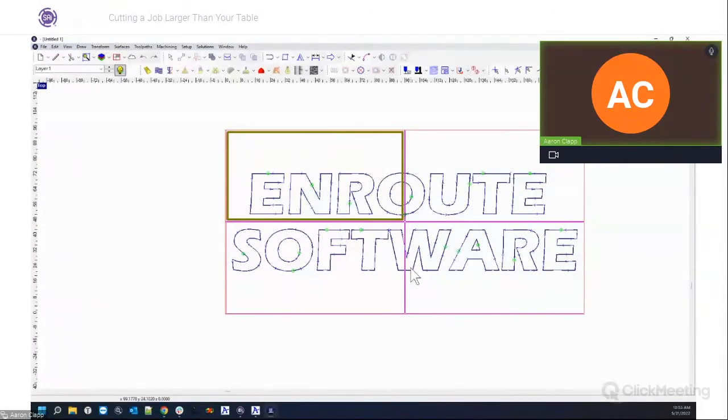Now, if you're moving your material, in this case, this is a scenario where we're actually putting on brand new pieces of material, right? So big 4x8 sheets are going on the machine whole. If you're going with a 4x8 or a 4x10 sheet, let's say, and you only have a 4x8 table, you're going to want to still work out something on the machine in order to move that piece into the correct position.